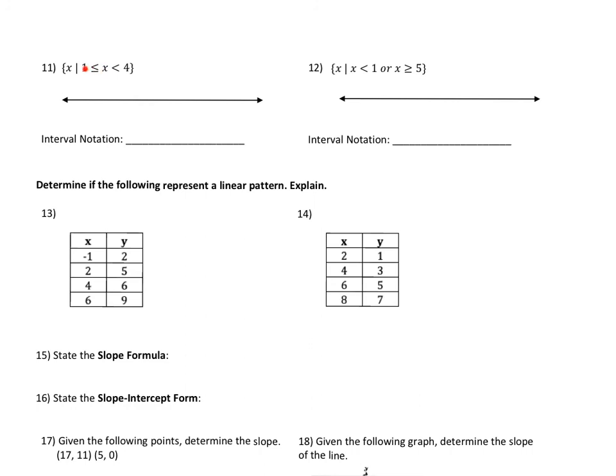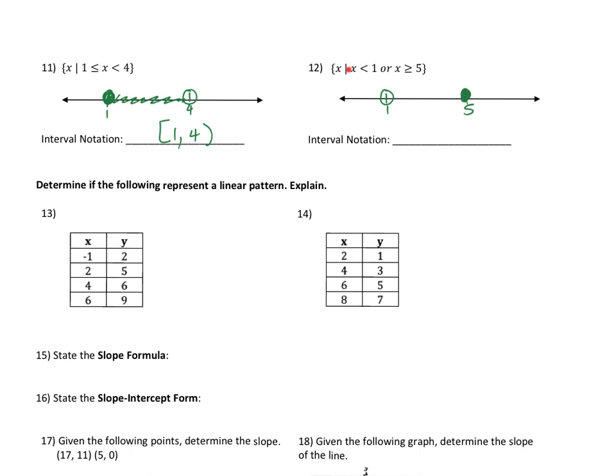So this is an x between 1 and 4. So I'm going to put down 1 and 4. I need an open circle on 4, closed circle on 1. And I'm going to shade between them because x is between 1 and 4. And so then my interval notation is going to be 1 to 4, parenthesis and bracket because of those circles. And that's it. And so for 12 here, very similar. You're going to put down your 1 that they give you and the 5. I need an open circle on the 1, closed on the 5.